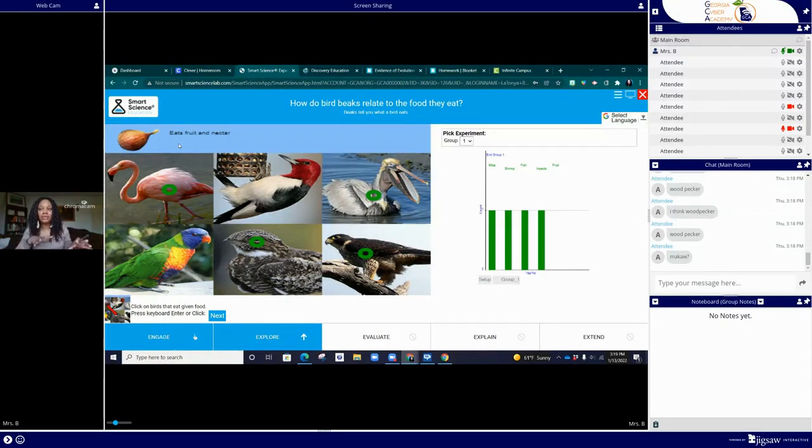Usually, and this is an observation that I got from one of my kids in my other classes, birds that eat fruit and nectar usually have a very colorful coating of feathers. So let's go with him. And we got it correct. And finally, hit next. The woodpecker eats larvae and bark. Okay, woodpecker. All right. Now you hit next.